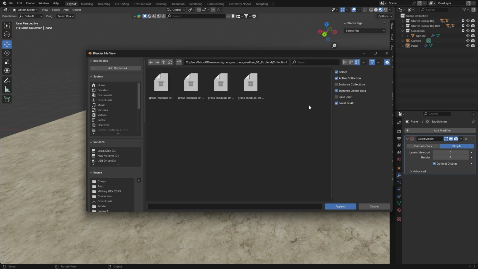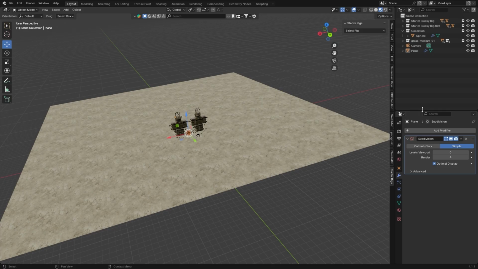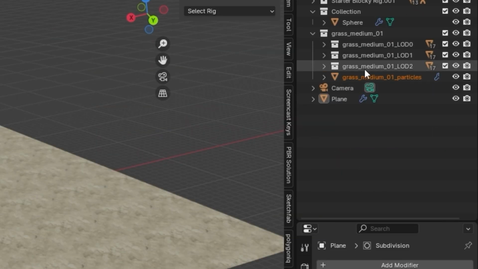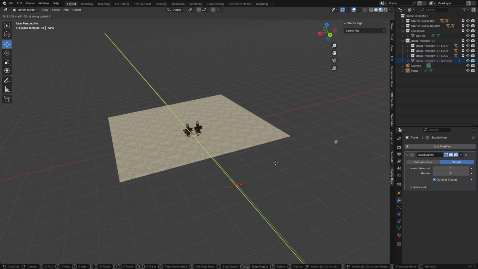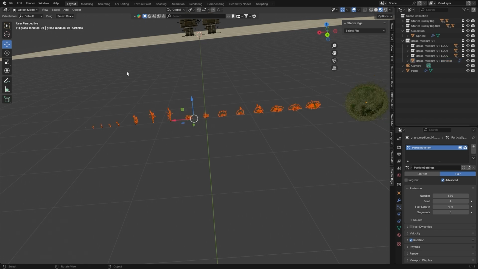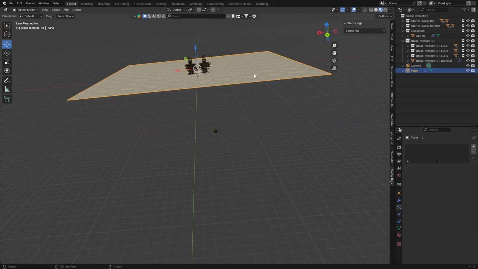Under collection, there are multiple collections for this grass. We can just select them all and then click append. And now in our outliner, we should have this new collection right here full of all of the different grass models that we're going to use now. So right click on this, go select objects, and you want to move all this grass off to the side. Except for this main ball right here, we do actually need all this grass to source. We're going to be using this grass as source grass that we're going to then spread along this plane.